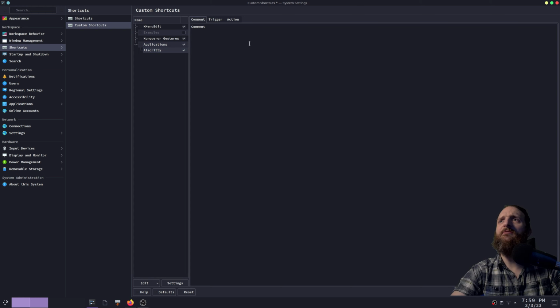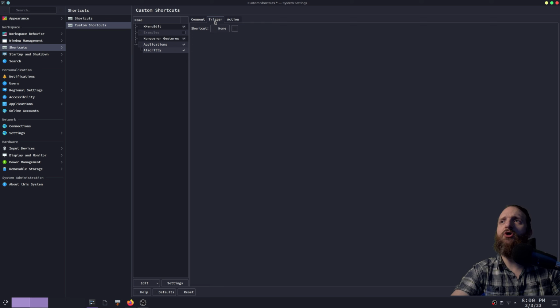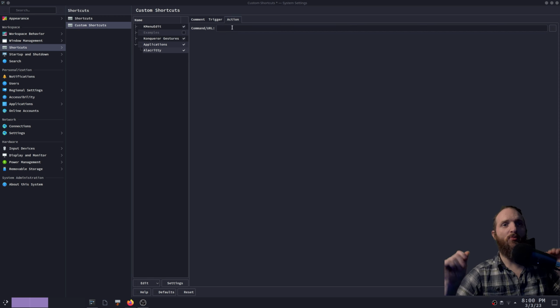So we'll call it Alacritty. The comment will be Alacritty terminal. The trigger, so this is the shortcut, will be meta return. And the action, this is what's going to happen whenever we hit meta return. What we want is for it to open Alacritty.